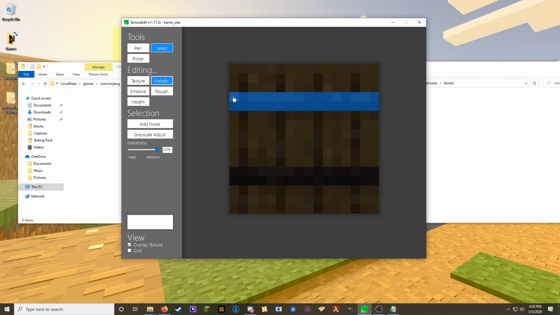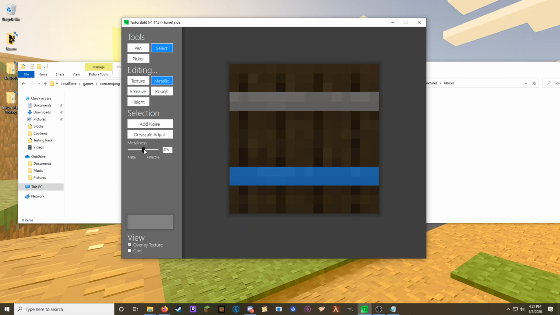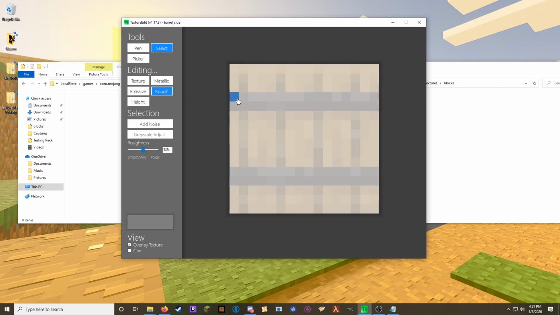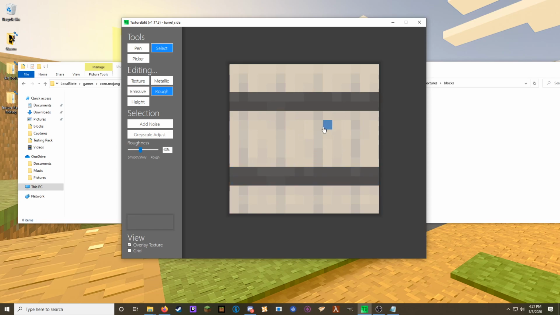Also, because these are made of metal, something fun you can do is just make only these areas somewhat reflective and also smooth to show that they are made of metal and to give some interesting contrast on the block. I'm personally a big fan of the barrel texture for this reason.